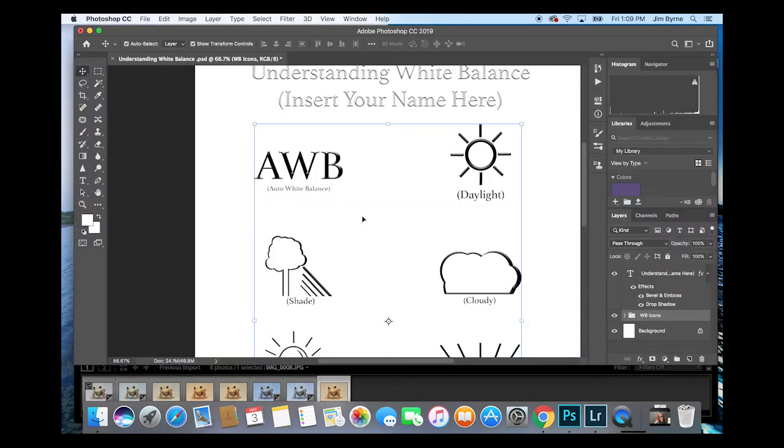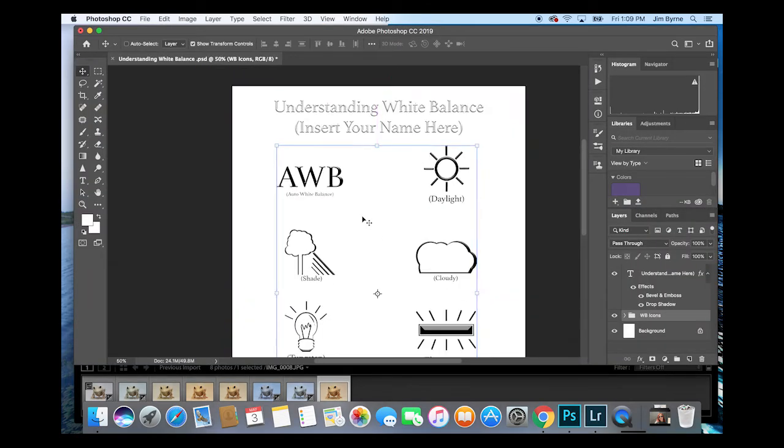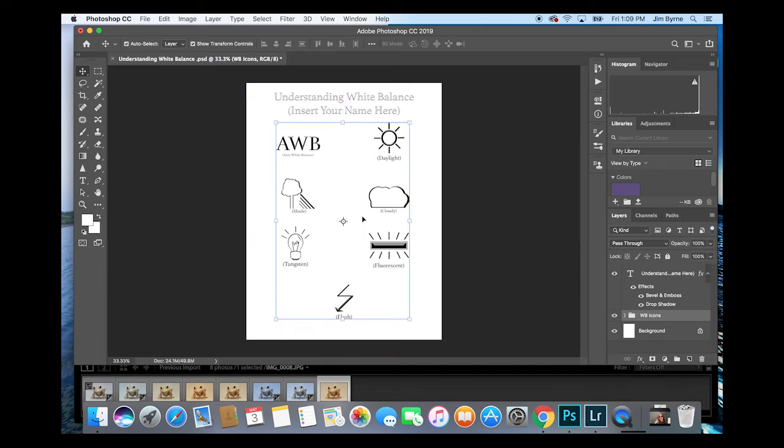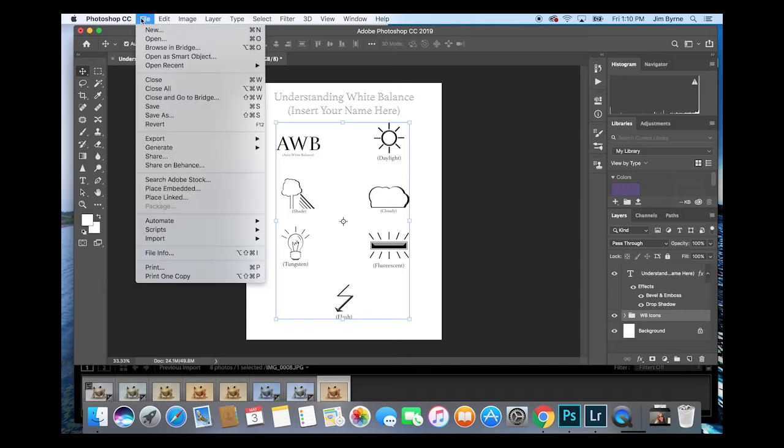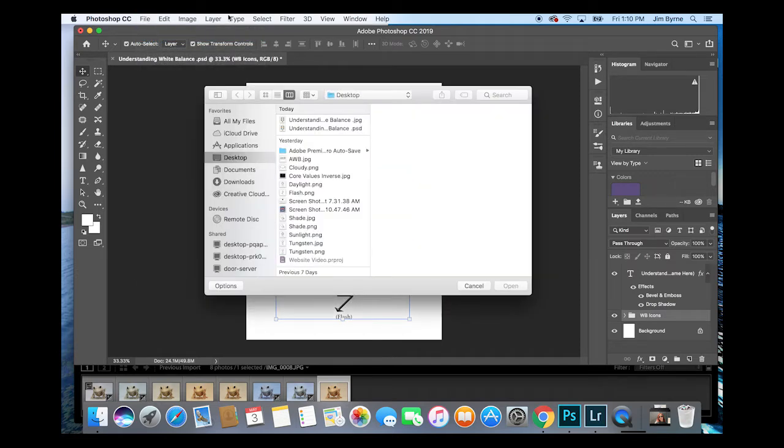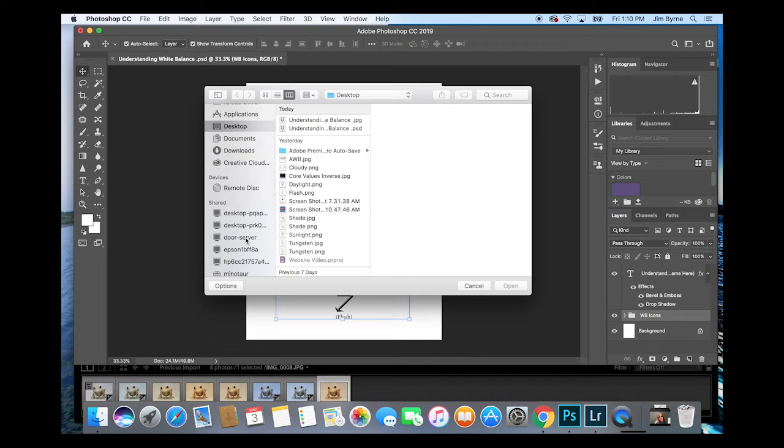So you're going to be provided with a PSD that looks just like this, and these are some custom graphics I made for you. So if you took the images in the order as they are on the camera, this should be pretty straightforward. What you're going to do is open up all of your 7 images, starting at auto white balance all the way up through Flash, and open those up in Photoshop. So File, Open, and we're going to pull those off our SD card. So let me pop that in really fast.